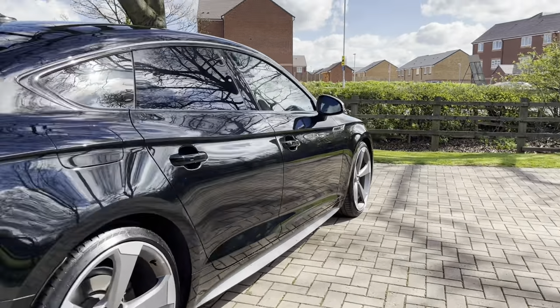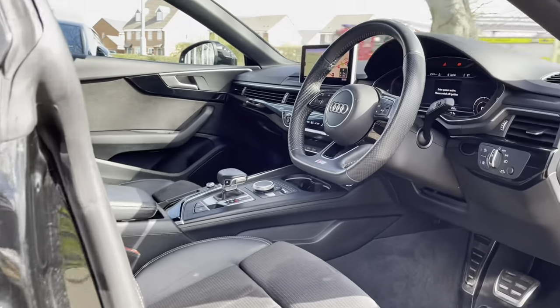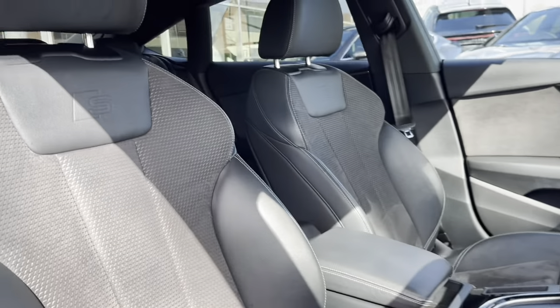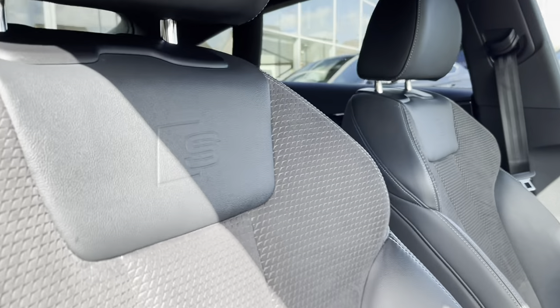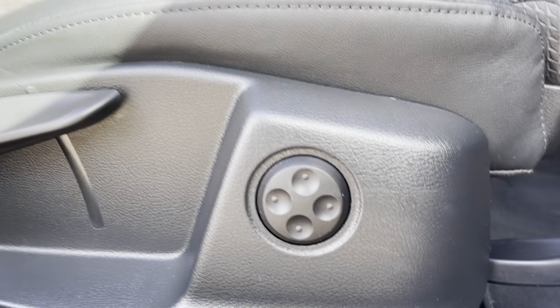The colour of the car is a stunning brown black. Moving back to the interior, checking out those gorgeous front sports seats — we do have the S-line embossed logo on them. These seats are also heated, perfect for those cold winter mornings, and the driver's seat does come with four-way lumbar support.